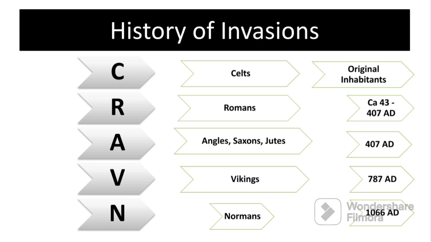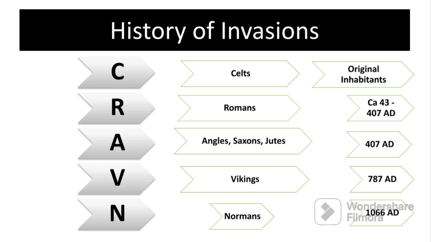They attacked 2 or 3 times there, and after that they settled down there and also settled their armies there. They started living with these Britons and also provide them defense from other Germanic tribes. But when they left, there came Angles, Saxons and Jutes. They came around 407 AD and they remained there for a long time, for 500 years.